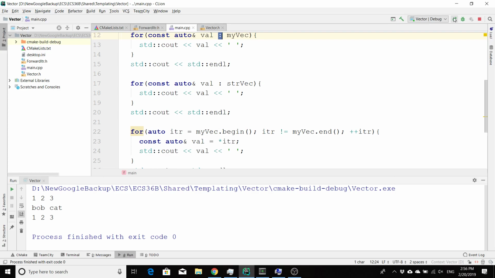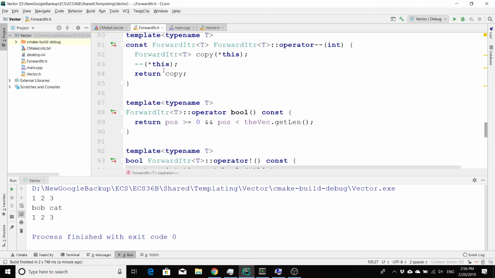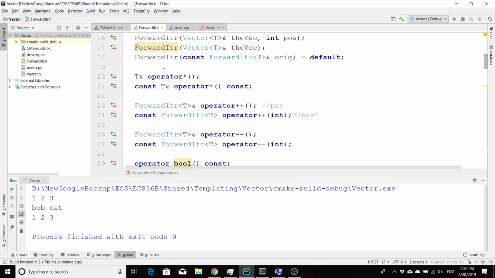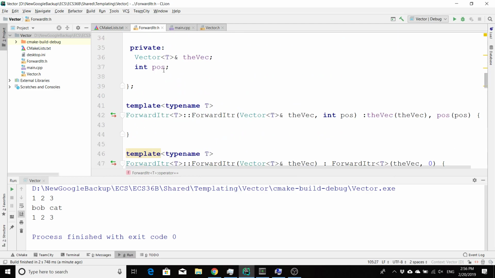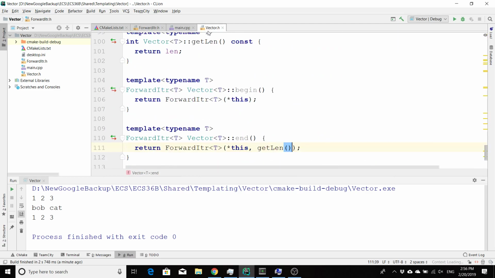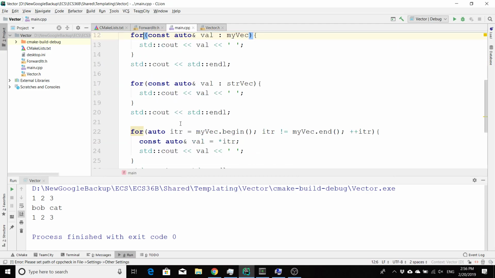Any other questions? Yes. Oh, so you're talking about here inside the forward iterators, why do I have a reference to the object as opposed to the copy? Over here in main?